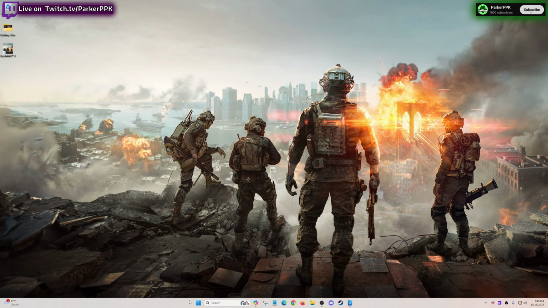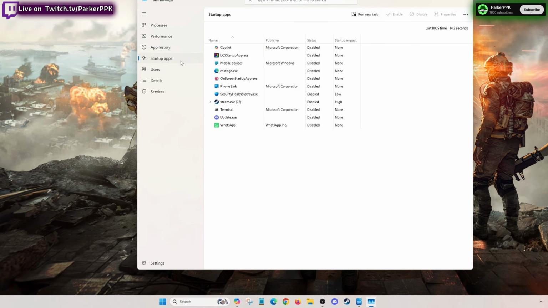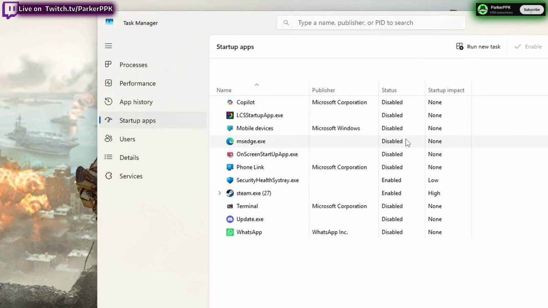Next, we're going to open up Task Manager by right-clicking on the taskbar. Click on Task Manager and select Startup Apps. Essentially, all of these should be disabled unless you know what they specifically do. I use Steam a lot, so I have that one as on. But if you're using any software like Adobe or even Discord, you don't need to have this running when you first boot up your computer. It slows everything down or may turn on applications to run in the background that you may not be using at that time, and you're missing out on performance.